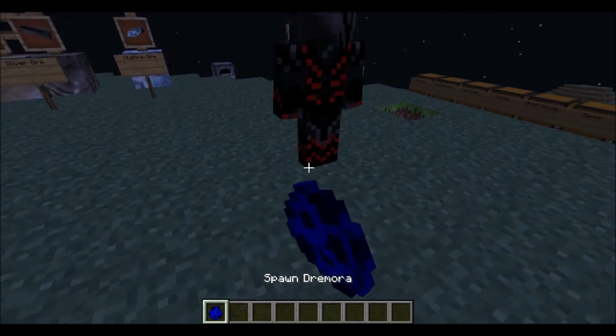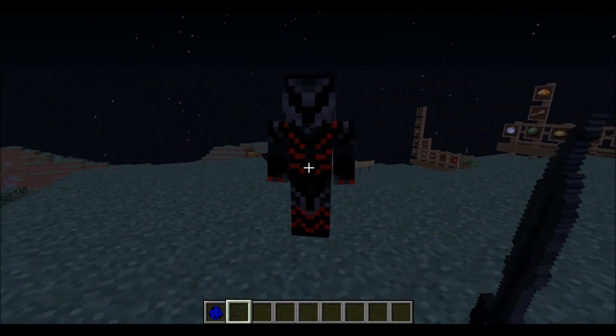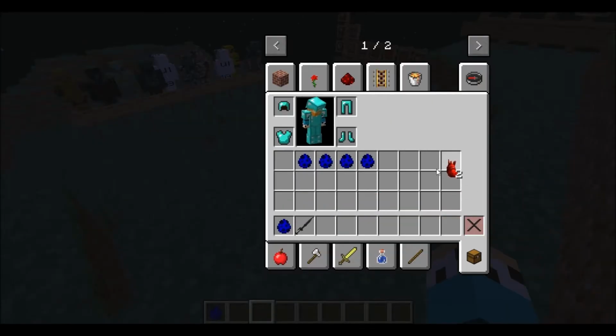So let's spawn a Daedra. Looks pretty cool. He's wearing the Daedra armor. And I think if you kill him, yep, you get your Daedra hearts from them, which is cool.